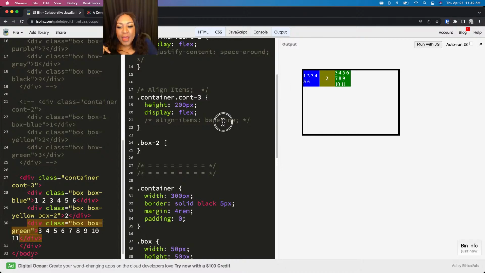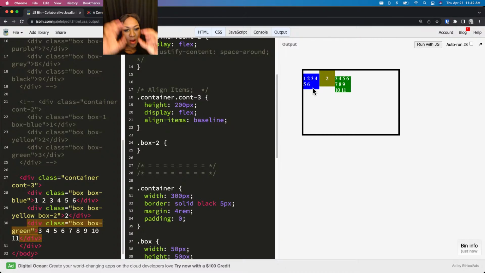So when I apply align items baseline, you see what happened? It has shifted the boxes along the cross axis, so that the first sentence of each box is on the same line. Okay? It's a subtle change, but you can see it in action.